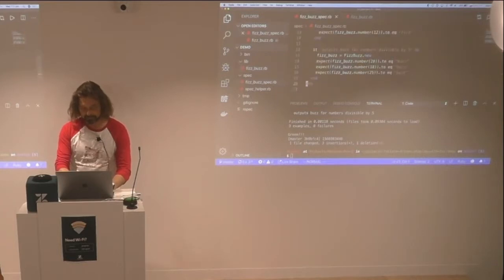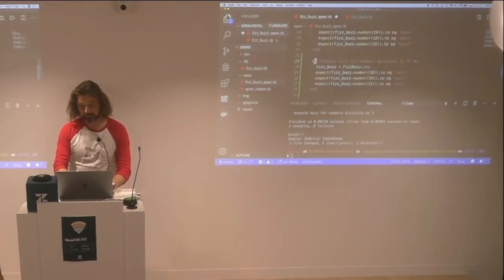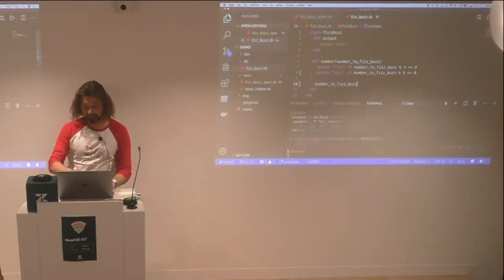Maybe, just maybe, I can have another go at having this test where we have a number that's not 3 or 5 divisible. Yeah, pardon my English. And here we're saying that 2 should equal 2. And then we can jump into my FizzBuzz and say, right, well, it should return buzz if it's not divisible by 5, and otherwise, number to fizz. Hopefully no typos, run, and boom, commit.